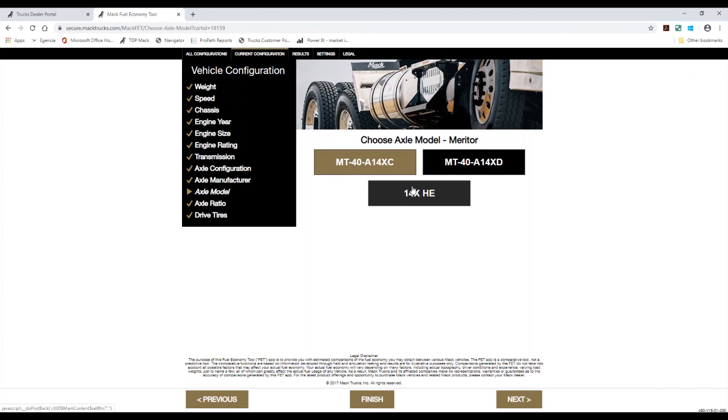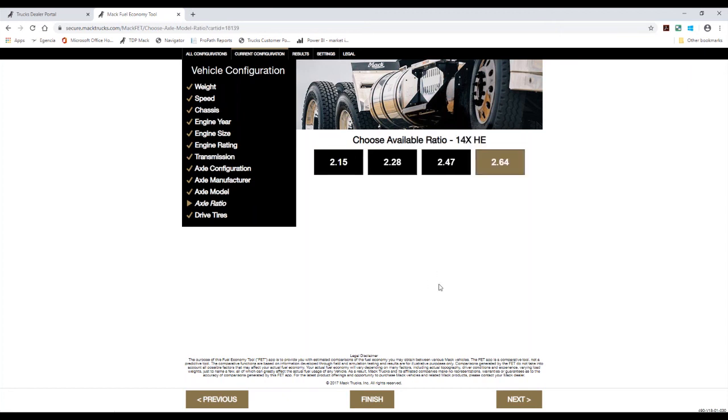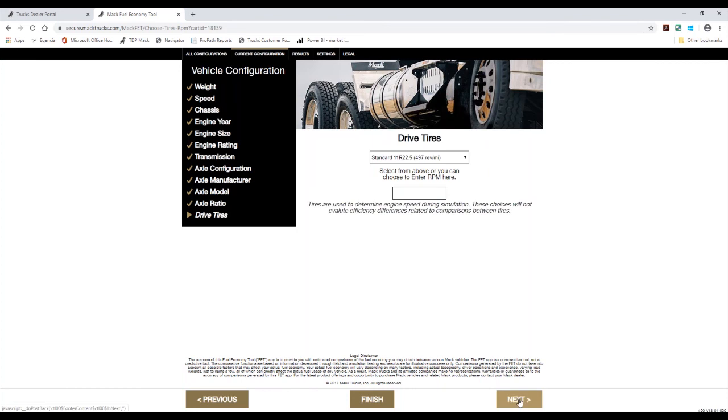I picked that one. For this exercise and the kind of spec I'm trying to run, that's the best one. I want to go a little bit lower on the ratio, so I just click the 247 because I want the best fuel economy. And then I click next.